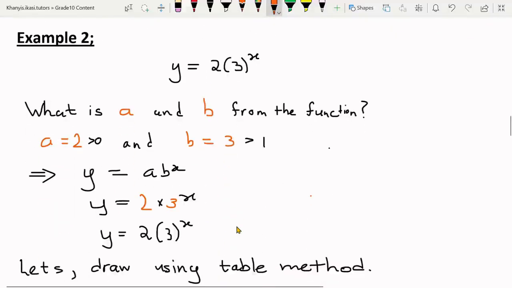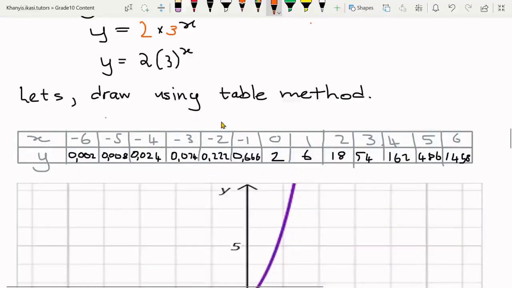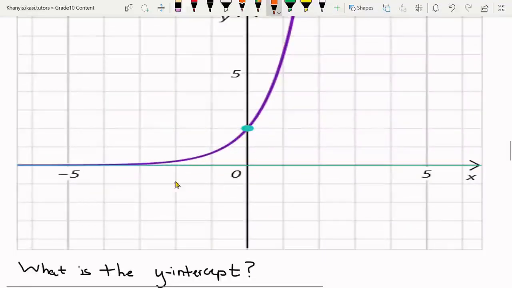Now with example 2, the same thing applies. We looked at it the same way. As you can see, our a in this case is 2, our b is 3, right? And so that's how we found this particular equation. But now when we have to draw it, this is what we find for the numbers, and this is how the drawing would look.